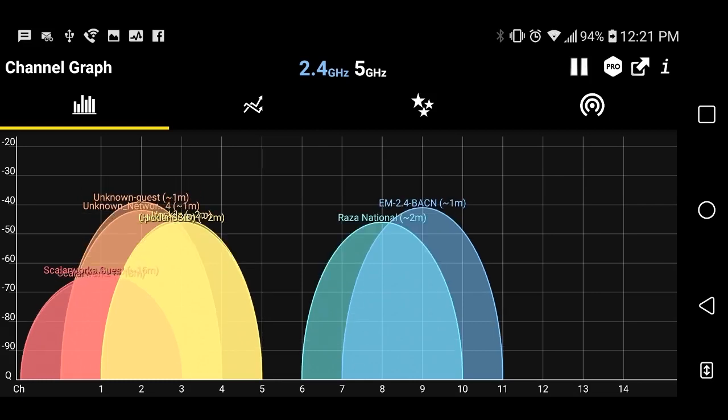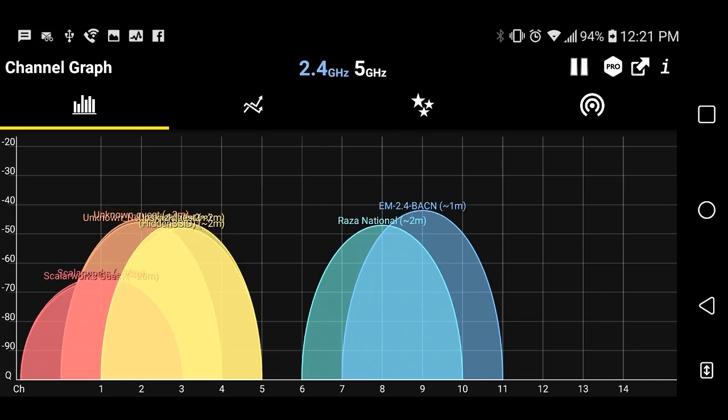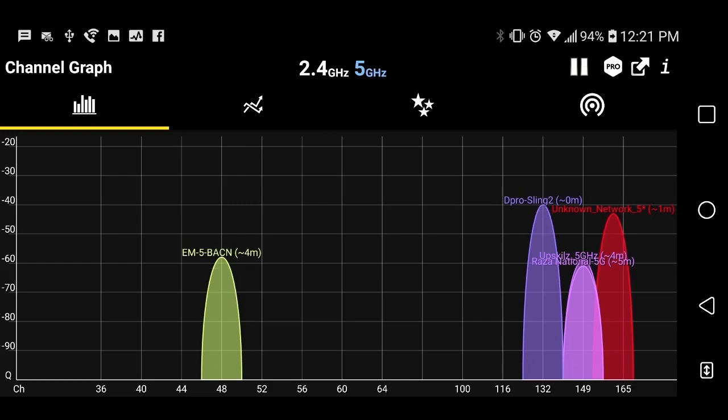So here you can see this information, and it's changing slightly as time goes by, but we have a lot of networks on the channels 1 through 5 and only 2 between 6 and 11. Now that's the 2.4 gigahertz frequency. We can also select the 5 gigahertz frequency range to see what's running there. And you can see that there's really nothing. There's only one in the lower frequency range for that.